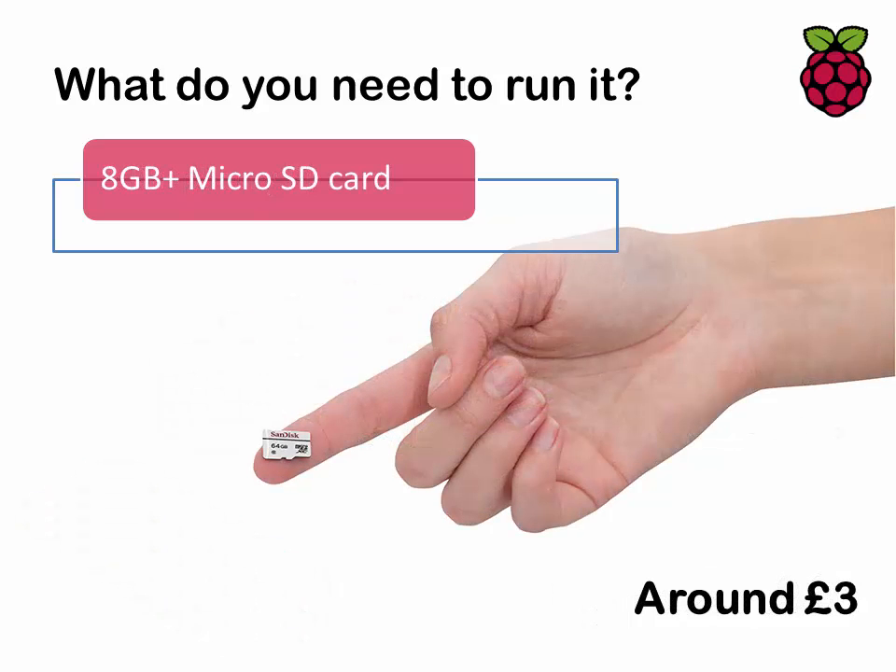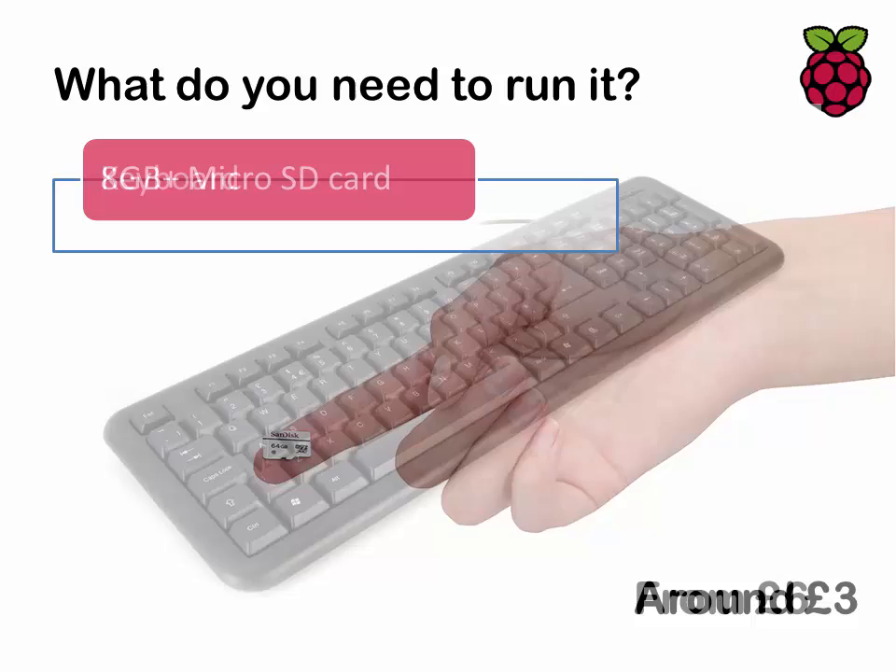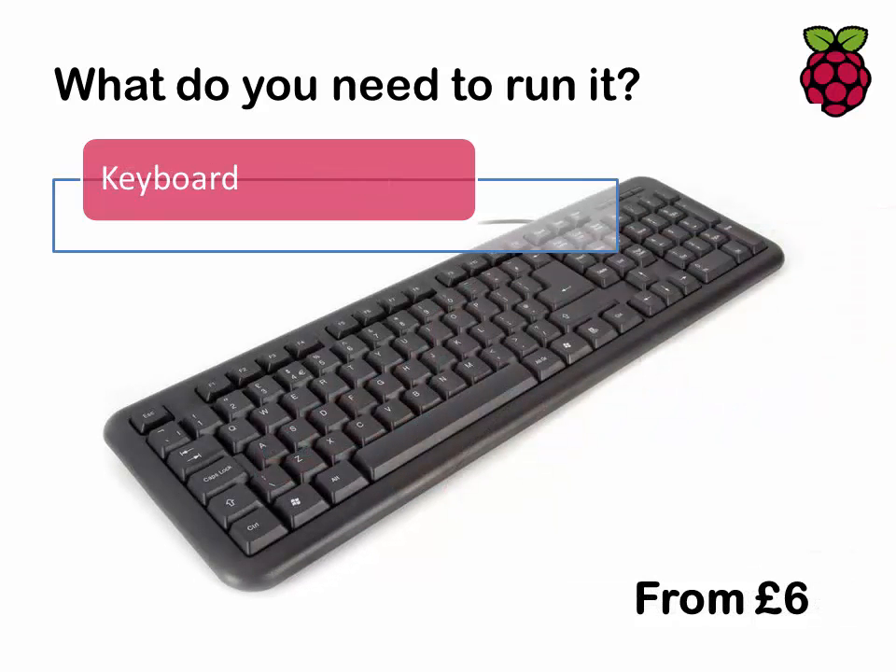The next thing you need is a micro SD card — you can pick up an 8GB one on eBay for about £3. If you're serious about playing around with the Pi, you might as well buy two, three, or four of them, because you could have Raspbian on one and Kodi Media Center on another and simply swap them around. At £3 it's quite disposable. Next you need a standard USB keyboard. I personally opted for a little wireless keyboard under £20 — you get a wireless dongle and it fits in the palm of your hand. For serious programming you really do want a full-size keyboard and mouse, but both can be picked up pretty cheaply.